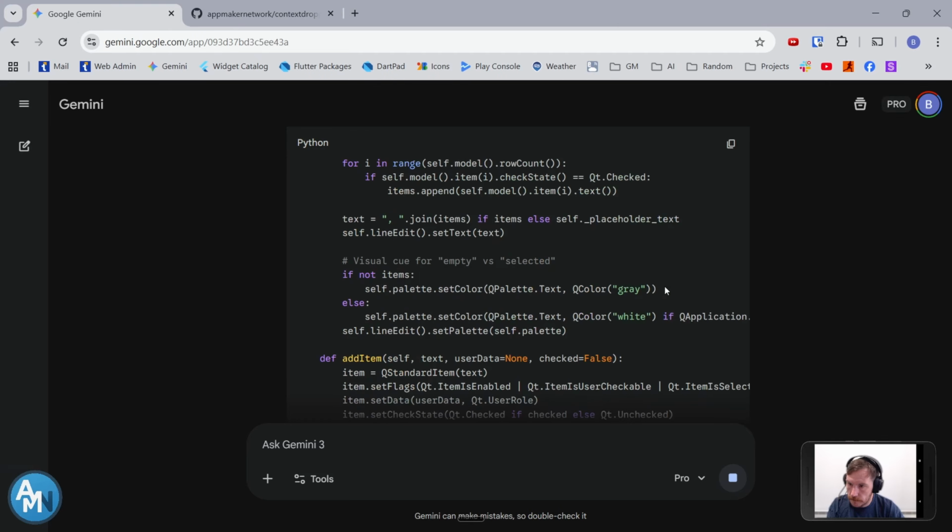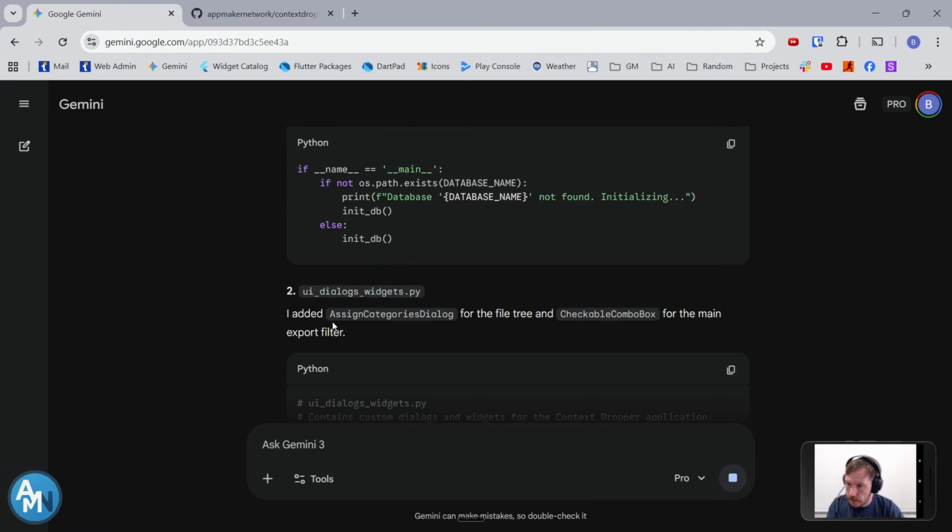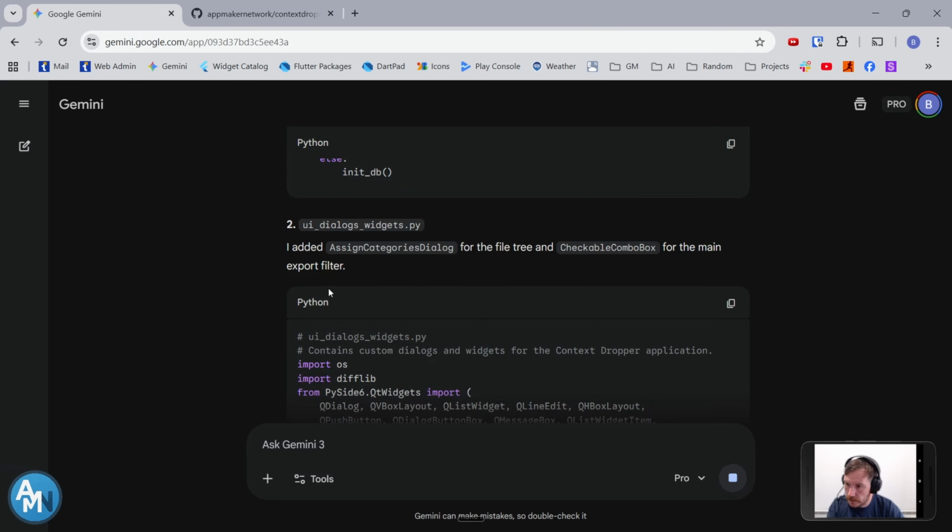Oh, there's a lot in there. So the new widgets, we've got our assign dialog and the combo box for the main filter. That's going to be our dialog widgets Python file being updated.